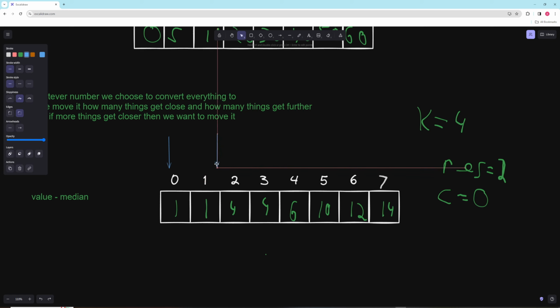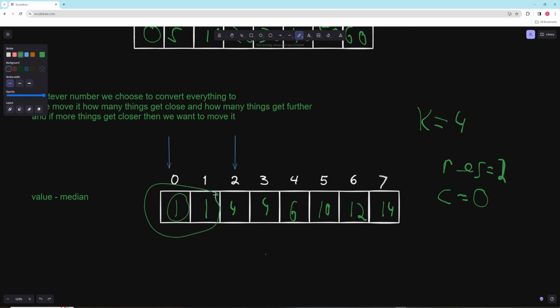Now we move this in. Now, remember our old median was this. But when we move this in, we actually have to shift our median to this, right? Because for an odd length array, the median has to be the middle one. But if our median was this for this array, remember that for an even array, we can actually pick either of the two middle medians, and the cost to turn everything into that median is the same. So for this array, even though our median was this, we can also say our median was this, and it's the same cost, right? Because it's an even array, so either one of those is the same.